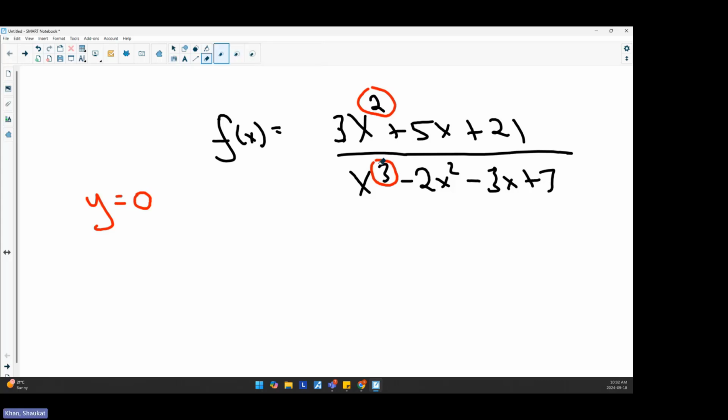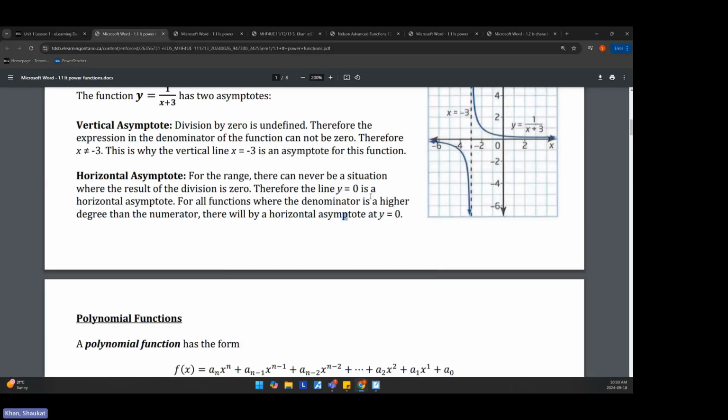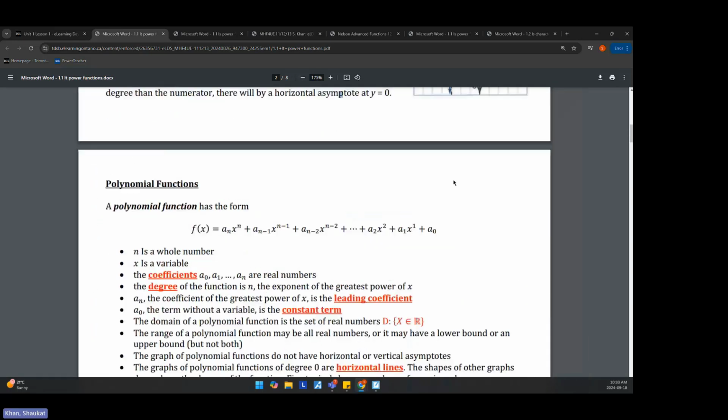I'm not going to go over the other rules about when the exponents are the same or when the numerator is bigger than the denominator. In those cases, you have an oblique asymptote. This is the beginning of the course, so we're not getting into this right now, but we will learn it either later on or in calculus. I'm forgetting exactly if that's in advanced functions or calculus, but you will learn this eventually sometime in grade 12. And when it's a situation like this, you'll also learn that you take the ratio of the coefficients, and that is the horizontal asymptote. But once again, that's later on. So just wanted to cover that much.